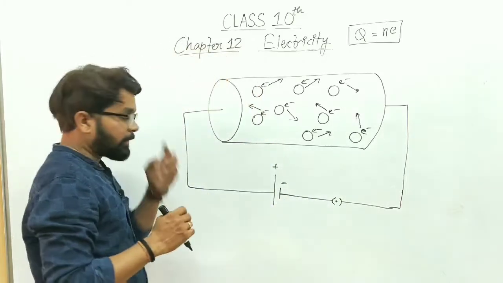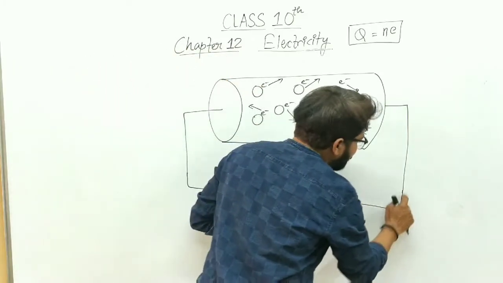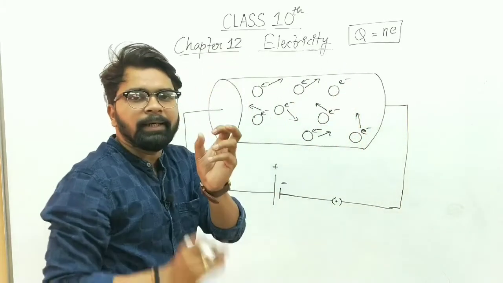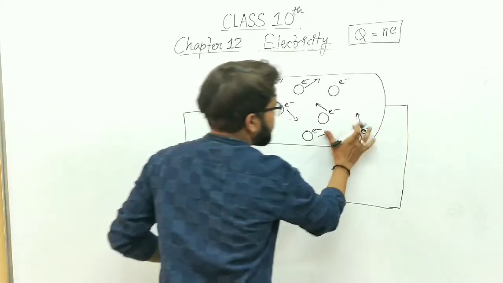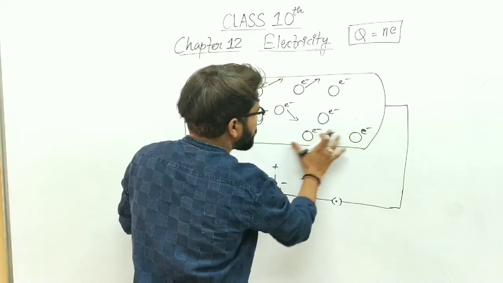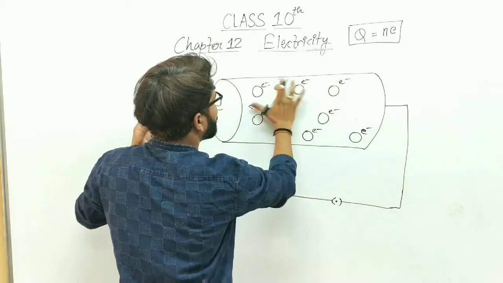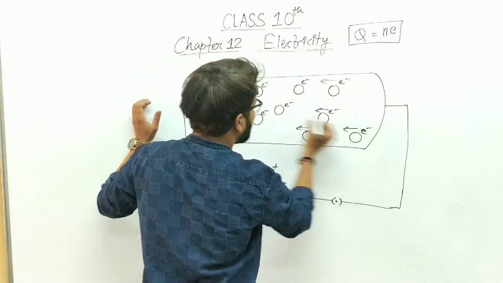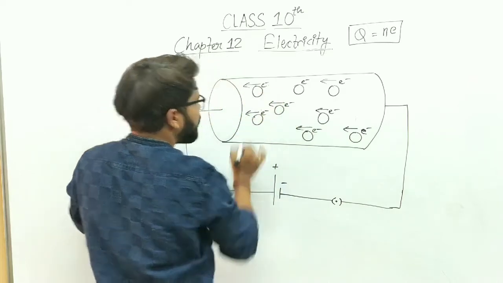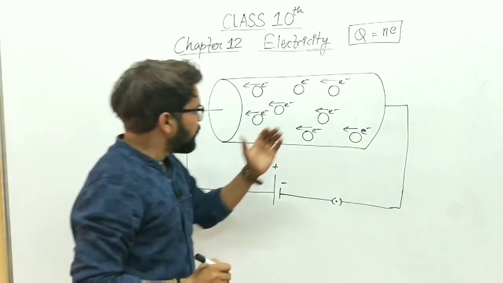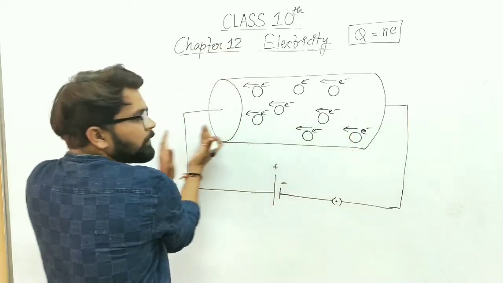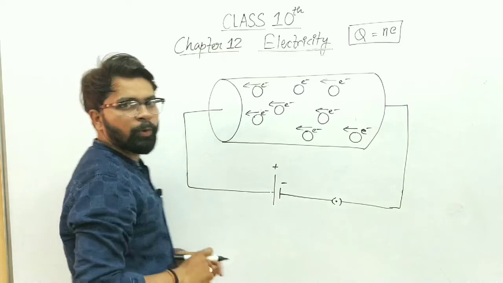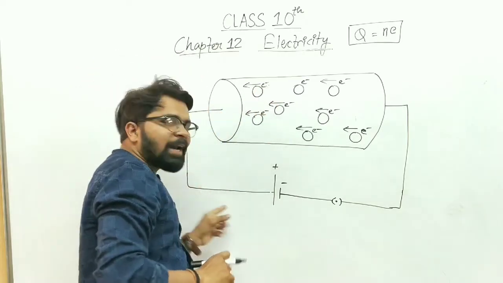Attract. Now on this side, the negative charge is hitting this, and all these electrons are getting a direction to move, unlike before, when electrons were moving randomly from one place to another. So all these electrons are getting one direction. Now they are moving from this place to that place. It is a positive terminal and all of these have the positive charge, so these electrons are attracted to this positive and repelled from the negative.